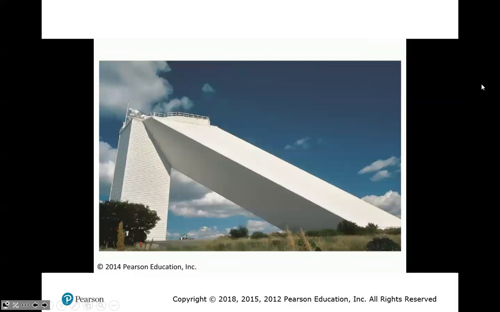Because the sun is bright and it would blind us if we looked directly at it, we have special solar observatories such as this one in Arizona, which essentially take light from the sun and project it onto a wall where it can be observed safely.